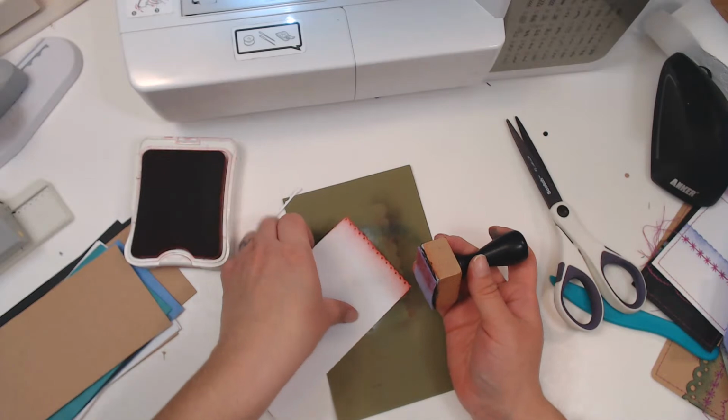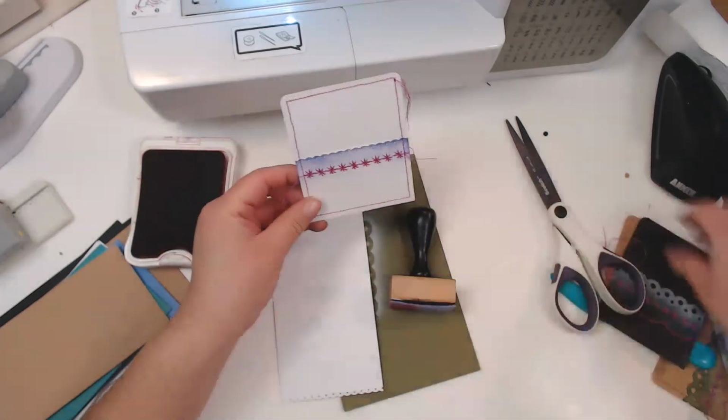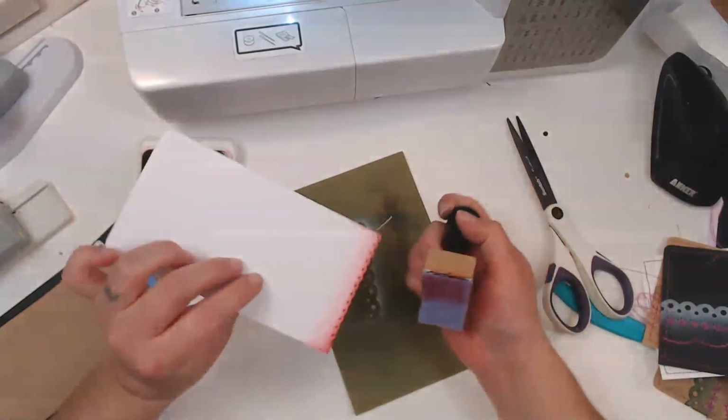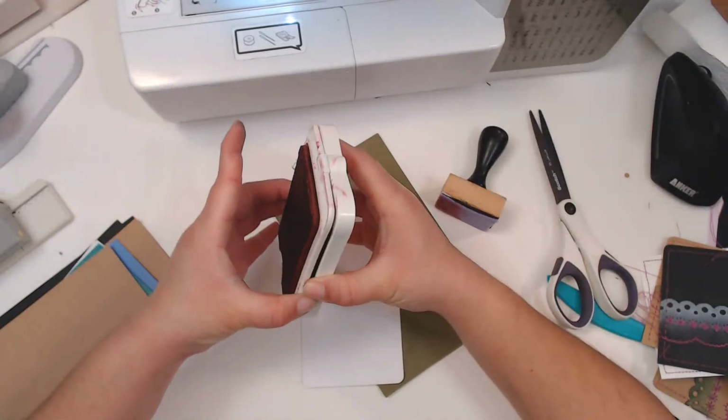Of course, you could ink the whole thing, but I'm just choosing to ink one side to kind of emphasize the decorative stitches. But you could definitely use this technique to ink the whole thing. But that's all I'm doing. I'm stopping right there.